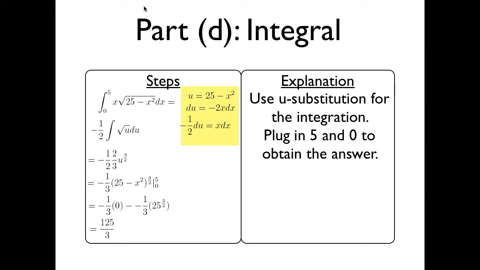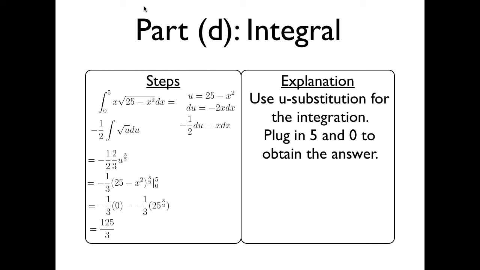Now in your problem you have x dx. To make that match up, I'm going to divide both sides by -2. So I get -1/2 du equals x dx. Now it matches my problem, and I can substitute in -1/2 du for the x dx in the problem. Note, in the second line here, I've put the -1/2 outside the integral. You can always put a constant inside or outside of the integral. It can help visually to put it outside because now all I have to focus on is integrating square root of u. I don't have to worry about the constant being in the way. Again, it's legitimate either way to do it.